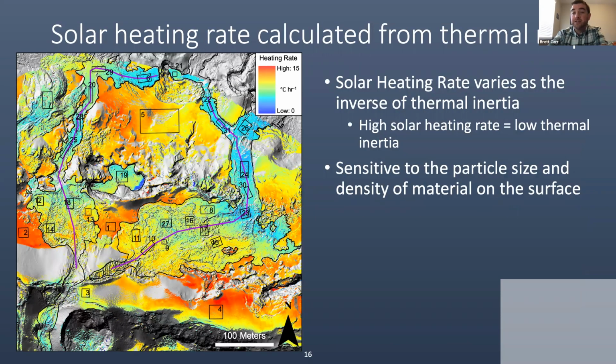So short answer is yes. We haven't done it yet. What was the simple correction in this talk is you can see in the heating rate map and actually all the classification maps, below the data, the base map is a hillshade of the DEM. And the reason why there's no data in those places, you can see through the heating rate to the hillshade surface, is to account for solar effects. In this study, we just eliminated every pixel that had a slope greater than 20 degrees. And so we just masked out all the steep surfaces to account for the slope effects on solar heating.